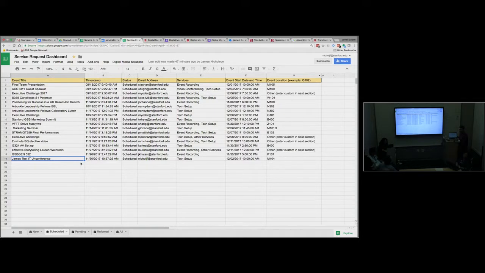So to answer your question, when someone submits a form, that's just part of how Google Forms works. It will automatically populate to a spreadsheet of your choosing. And so it takes all of the questions that you have. Let's say you have first name, last name, date, and service requested. It'll create 4 columns in a spreadsheet: first name, last name, date, and then services. It automatically populates the data in a new row every time someone submits a form.